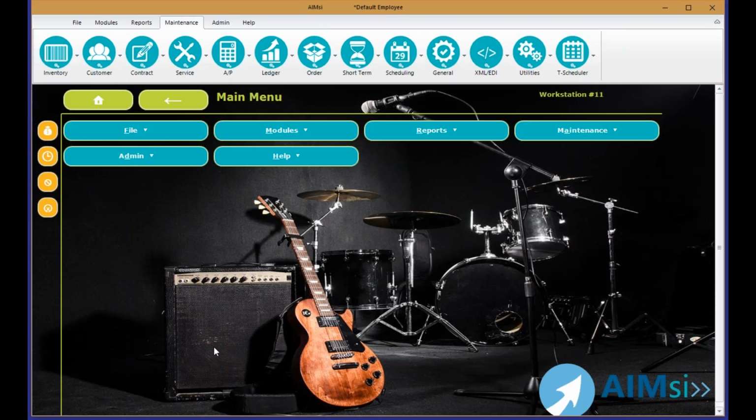Chris asks, when the email is sent to the customer, will it always be the same email box setup, or will it be from the service rep who is signed on? Can that be changed? So in other words, I'm assuming when you're talking about that, Chris, you're talking about the email address that it's coming from. So that's going to be based on the address back in the workstation settings.